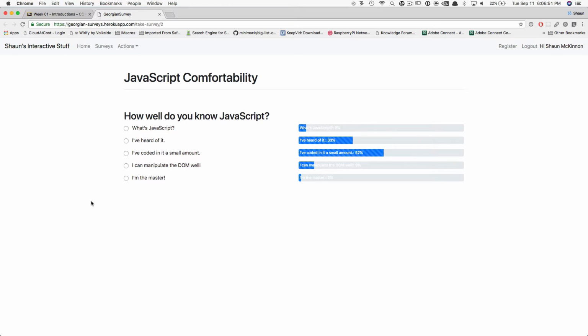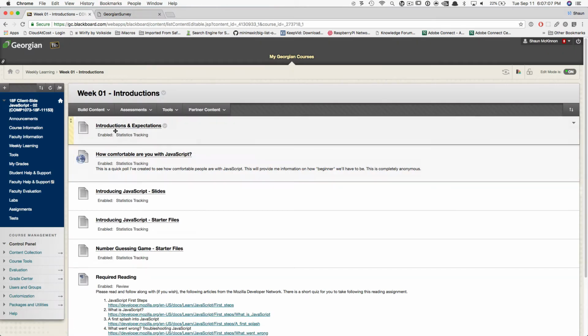And I'm the master means that you are comfortable in this. Node, vanilla, jQuery, doesn't matter what library I give you. I can give you an object on the screen, and you can tell me what the properties and methods are from it. Stuff like that. You're really comfortable with JavaScript. All right? That's basically how that breaks down. Cool. Thank you for filling that out.